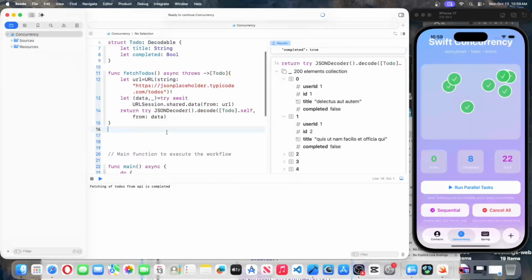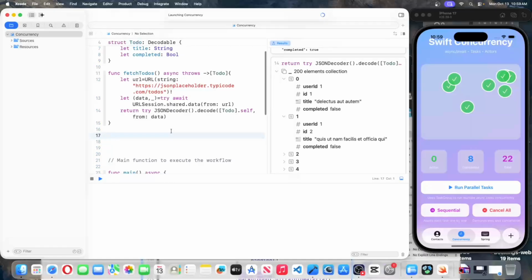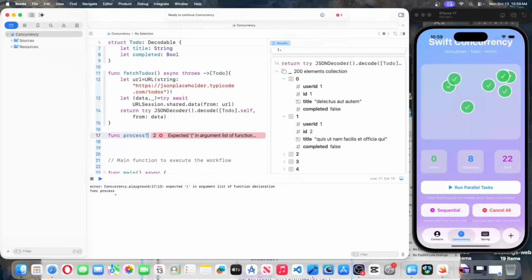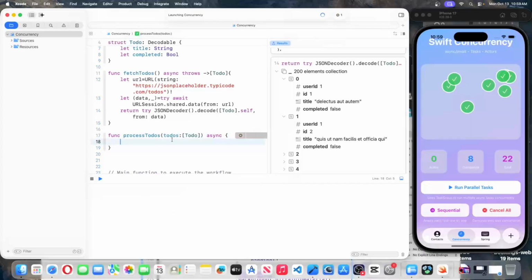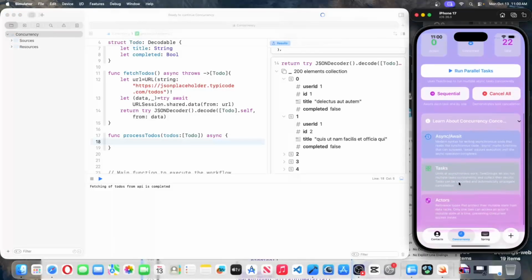You can say function of process. So if you process the data to-dos, it's got a parameter of toDos of type array of ToDo, and this is an async function, and so we are going to create a unit of tasks.